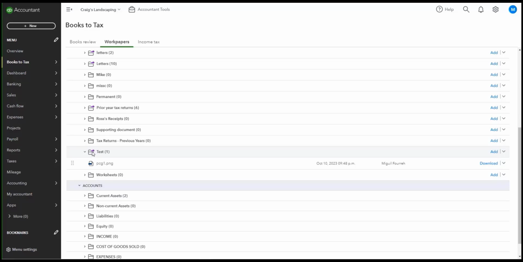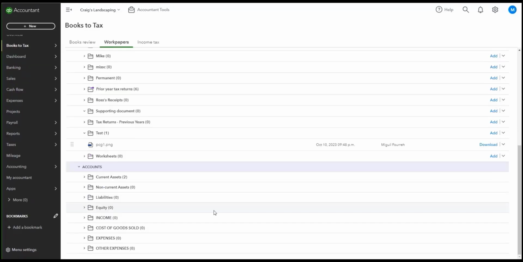This will indicate that the files should be included in next year's work papers. This is very helpful, and you also have a visual icon with the purple arrow that shows you they're marked for carry forward. If you later decide not to carry forward these files, you can choose unmarked files for carry forward by selecting the down arrow of the folder again and unmarking files for carry forward.